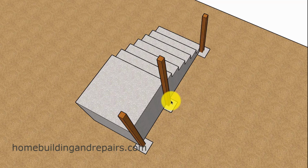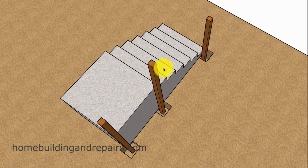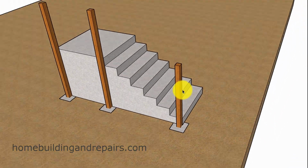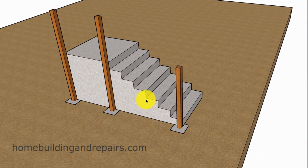So here we have the post up against the concrete stairway. Dig some holes. These are 12-inch square, or 1 foot by 1 foot, and they're about 18 inches deep. And the post, try to keep it about 2 or 3 inches above the soil if possible. I like to embed the post in the concrete. I have heard some people that do not like that. That is fine. You can make up your own mind on that. This is just one example.